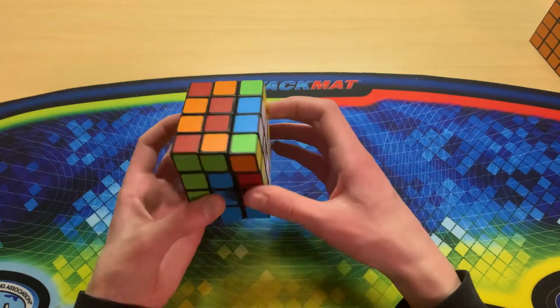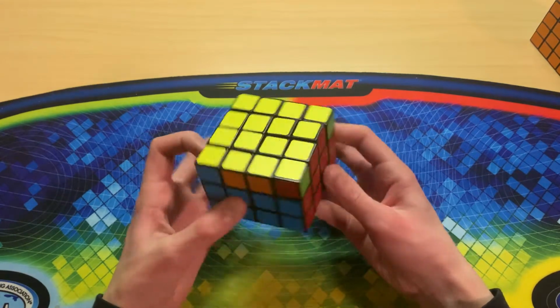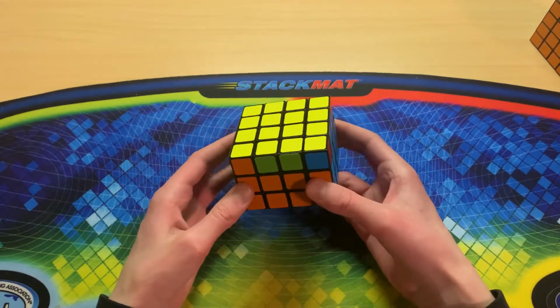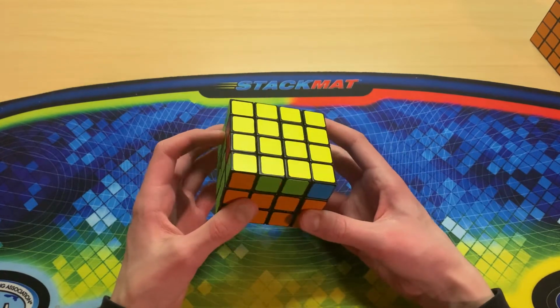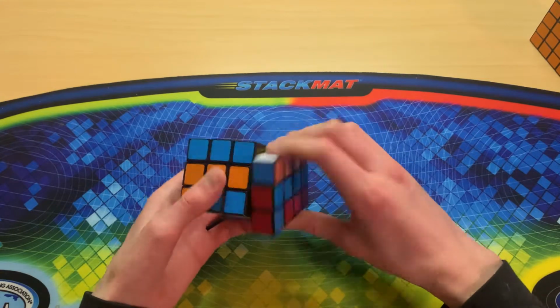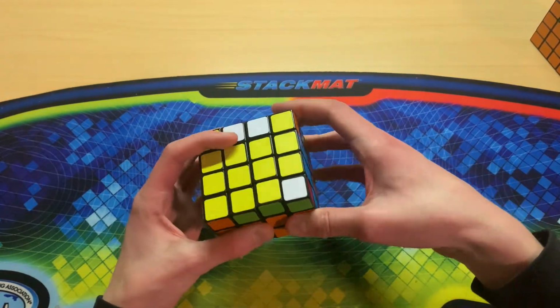Let's continue solving. Okay, we've done the F2L. And let's see, do we have parity? Oh no, this isn't a possible PLL. Therefore I have parity. Well, let's just keep solving anyway, so I'll do my dumb square 1 corners algorithm and see if that does anything.